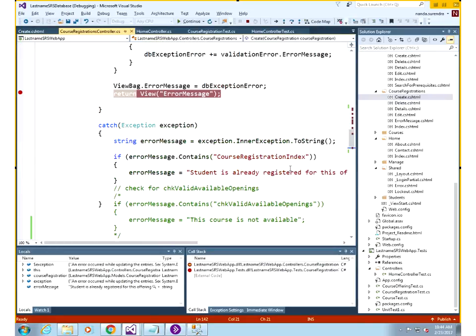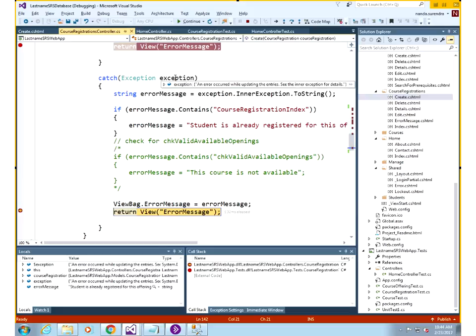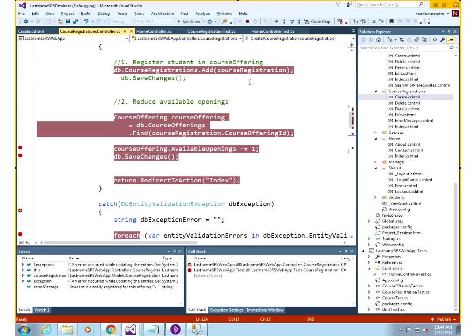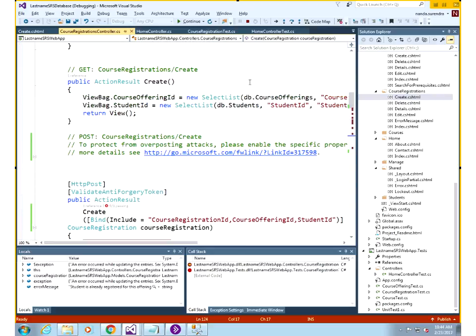So it is actually catching some form of exception here. The database that it's using should be the test database.